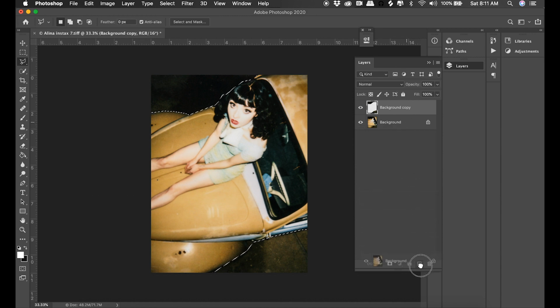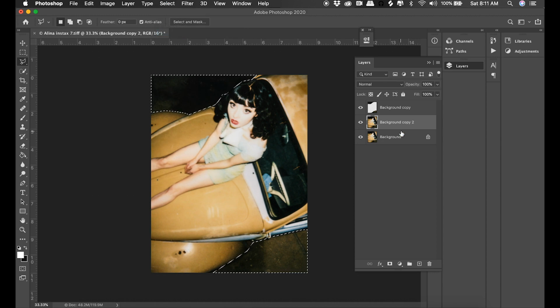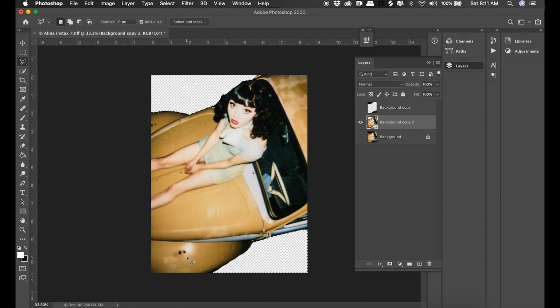I'm going to duplicate my background layer again. This time I'm going to invert my selection. And the quick way to do that is to hold down Shift, Command on Mac, and Control on Windows, and I. But you can also find inverse in this select menu here, inverse. And now I'm going to hit delete. And if I turn off the eyeballs on everything else, you'll see that now it's just the car and the young lady. So background is one layer, young lady and car another.